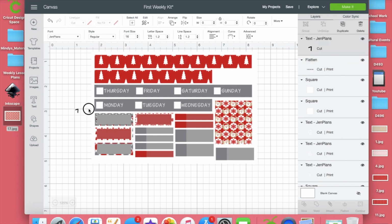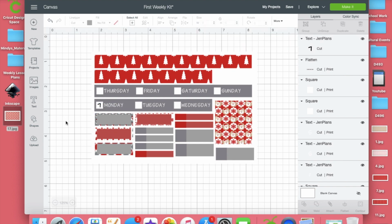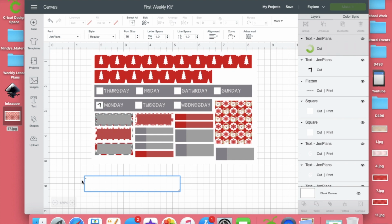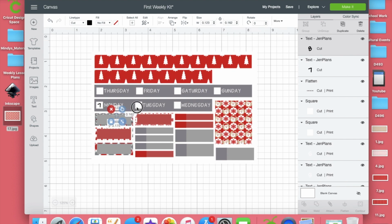Oh, y'all, I'm struggling with this 7. Alright, so we're going to put it in there. I'm not super worried about making sure it's perfectly centered because that's going to change every single week. And quite honestly, if I was laying down the sticker that had 7, it would not be perfectly centered. So yeah, we're just going to go with that. And then I'm just going to copy and paste and make all the other numbers. It's being so slow right now.